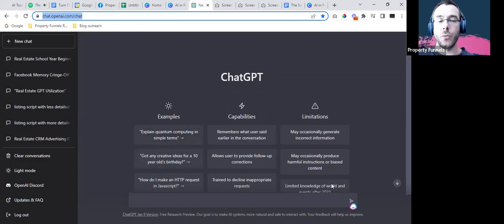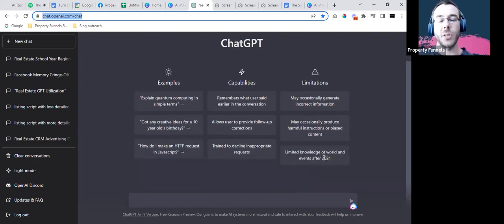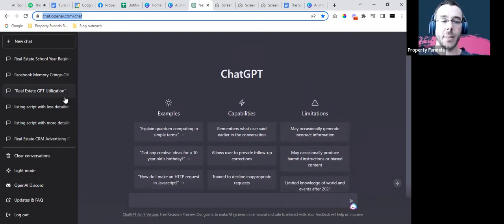All right, so you can read these of what it can do, its capabilities, and its limitations. So you can see here, it doesn't know anything after 2021. So don't try and ask it information that relates to 2022 and beyond, because it doesn't know any of the internet beyond that point. One of the cool things that I like about this tool specifically is you can see there's a new chat that I can start now. So this is where I'm in. I'm in a new chat. I haven't given any commands.